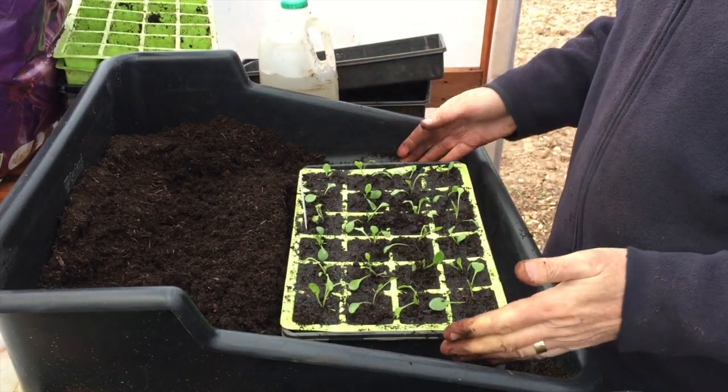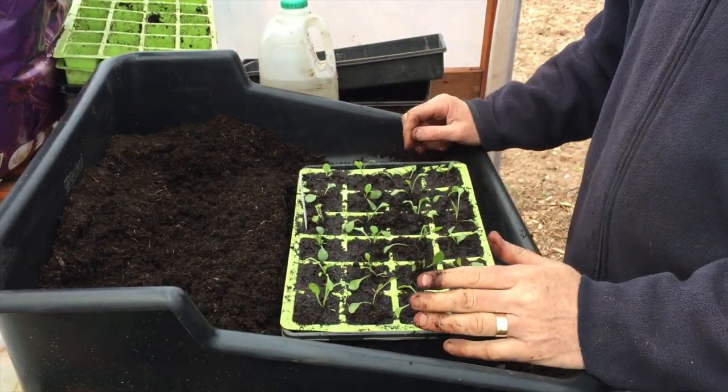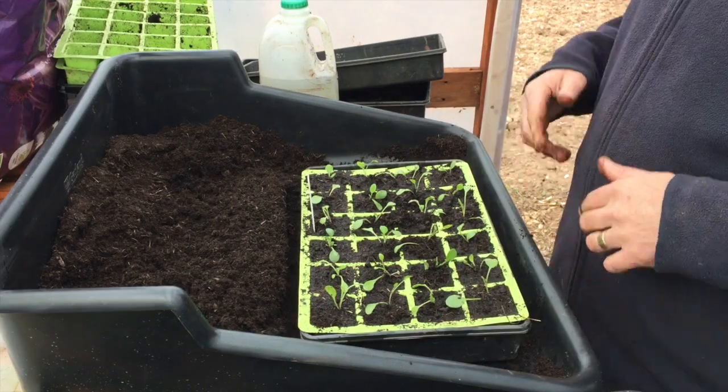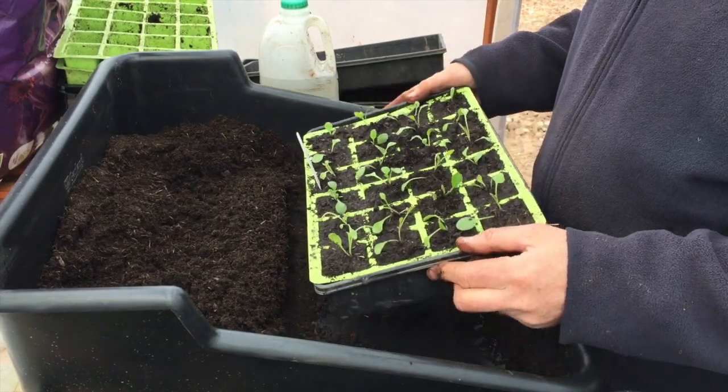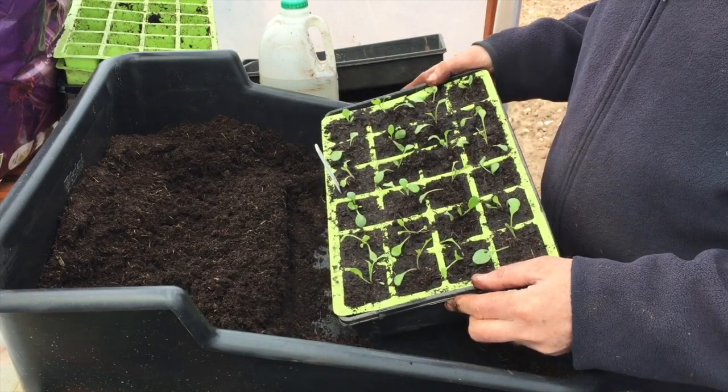I reckon I'm going to get about 6 trays like this of petunia. It just shows you how many seeds you get in a packet. So that's the first tray of petunias now finished, and they'll stay in the polyhouse until they get a bit larger, and we'll see how many other trays we get.